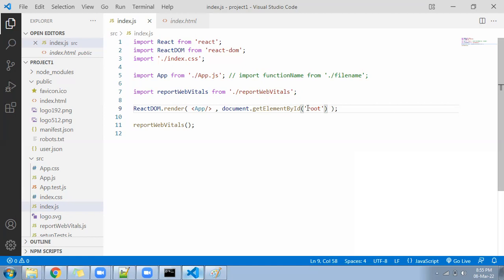I got it. Yeah. Sir, one question. Tell me, sir. Sir, in class component, we write both the render and return. But in function component, we write only return. So what is the difference? Okay, still you have not seen the class component. How will I explain to you? Once we see the class component, at that time we will ask, in the functional component you have written only return, in the class component you are writing this, how does it work.